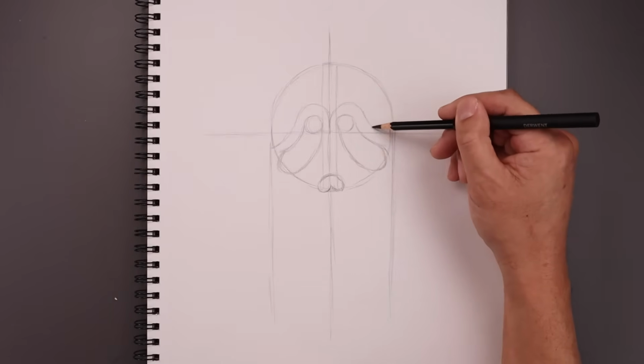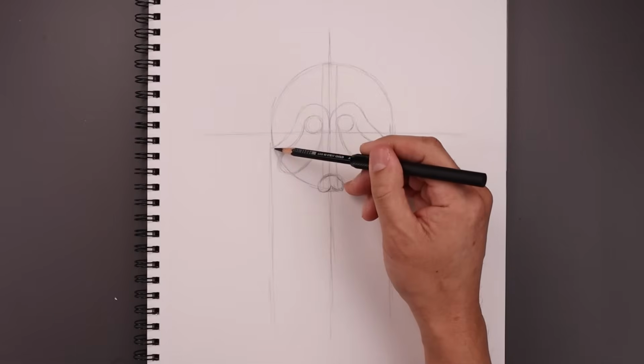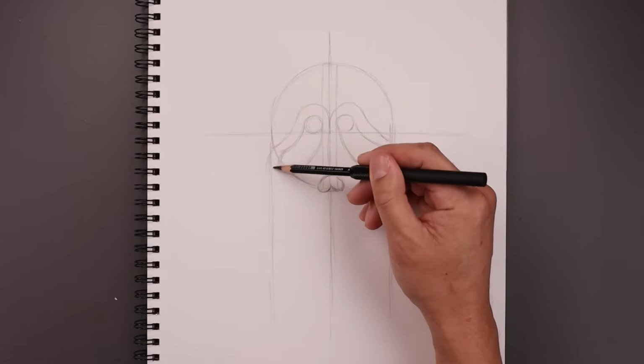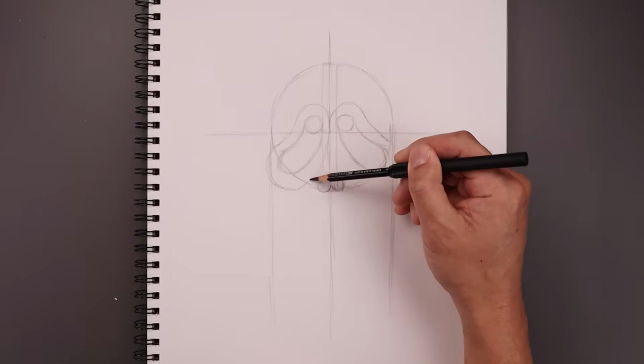Now we're going to go back and forth from left to right just to help balance out our drawing. Let's round out the bottom. I'm just going to bring this down a little bit lower on the bottom and just bend that back up towards the center.